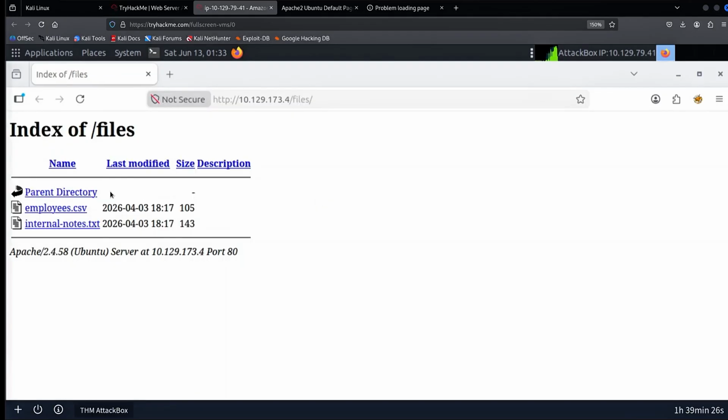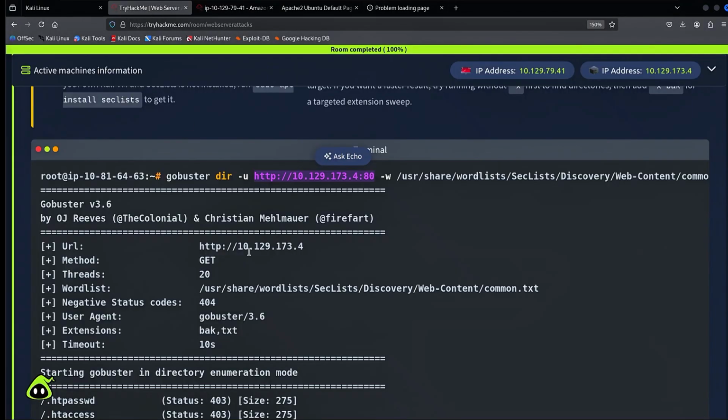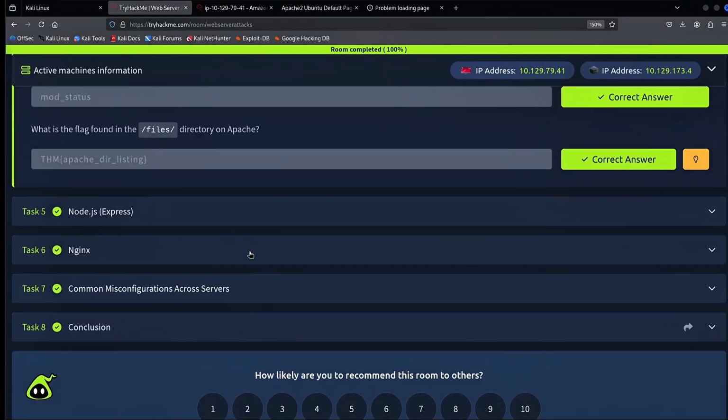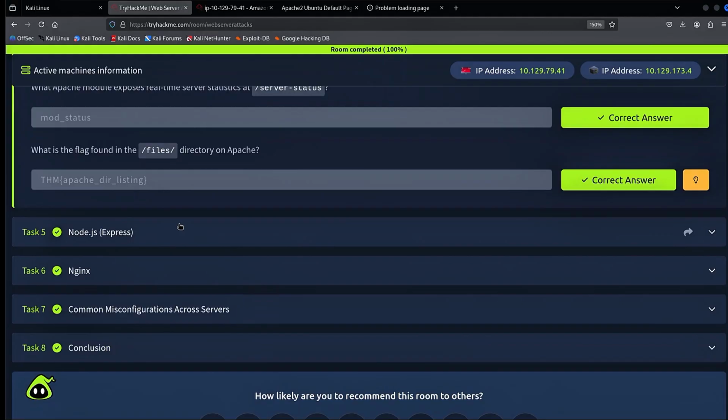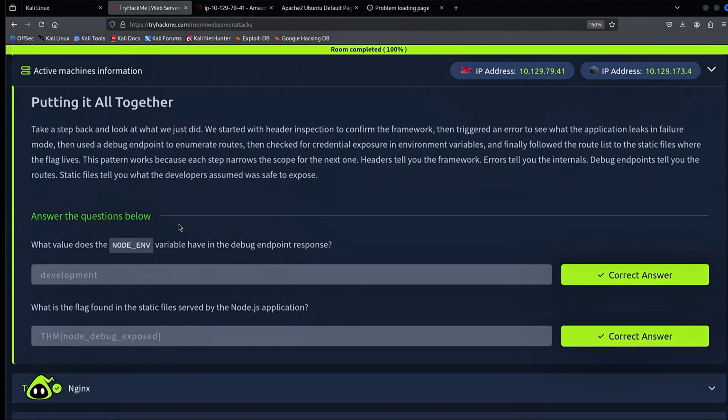Finally, I think the problem was from my VPN. I can see the two files, and if I check the internal notes, I get the flag, THM Apache directory listing. From there I can copy it, come over here and paste it. I've gotten that.